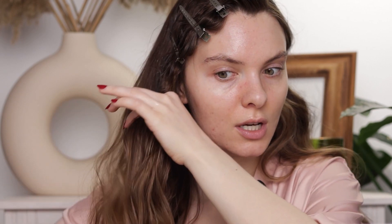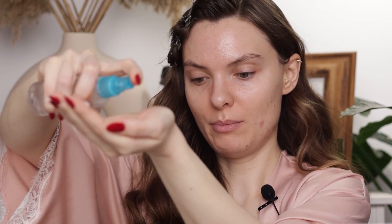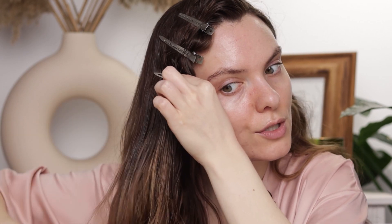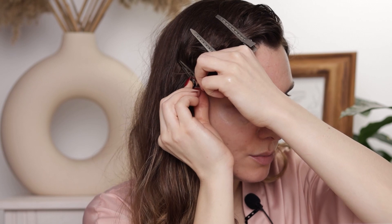I'm taking my hairbrush and brushing the hair a little bit here, holding the clip so I don't drag the styled section down. My hands are so sticky right now. I'm taking a bit more hair gel, spritzing water into my palm again to make the paste, and I want to do a big wave here — or two more — because I feel like what I have isn't enough. I'm placing one more clip to have it really secure.